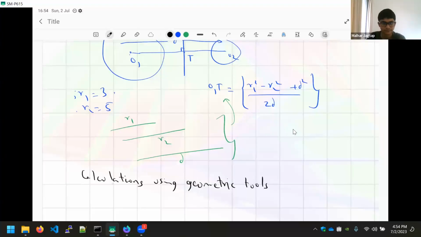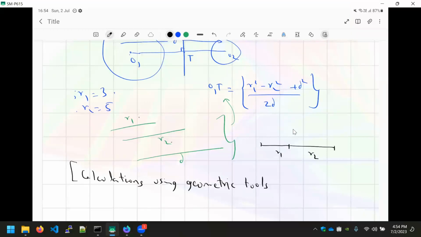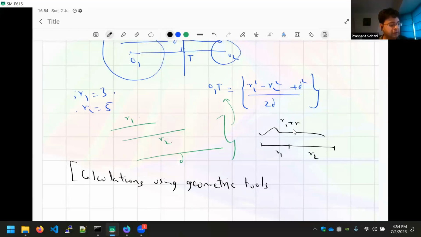Yes. Okay. So calculating using geometric tools, that is the thing that we need to know, because then it doesn't matter what the values of R1, R2, d are, because they may not be nice rational numbers. There may be some irrational numbers or any other number like that. But whatever is the length of R1 and R2, for example, this is something very simple that you know: if I want to add two line segments, I can just place them side by side, right? I can draw them on the same line and I'll get the sum of their lengths.